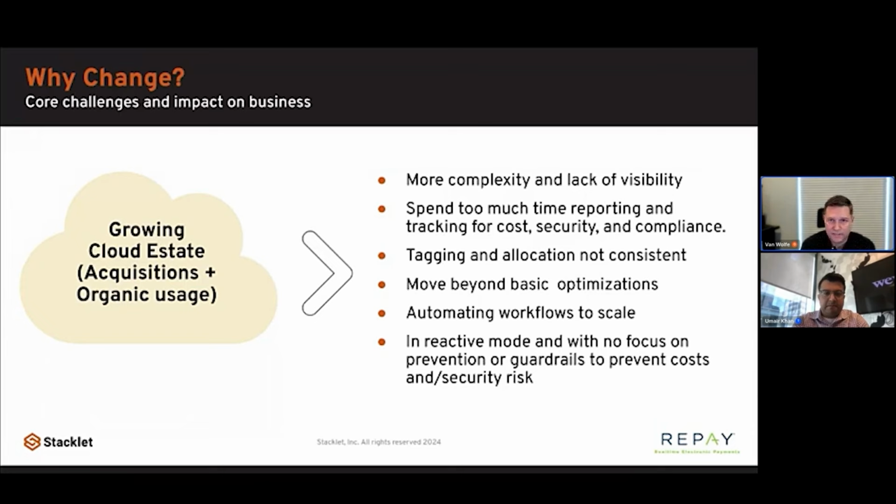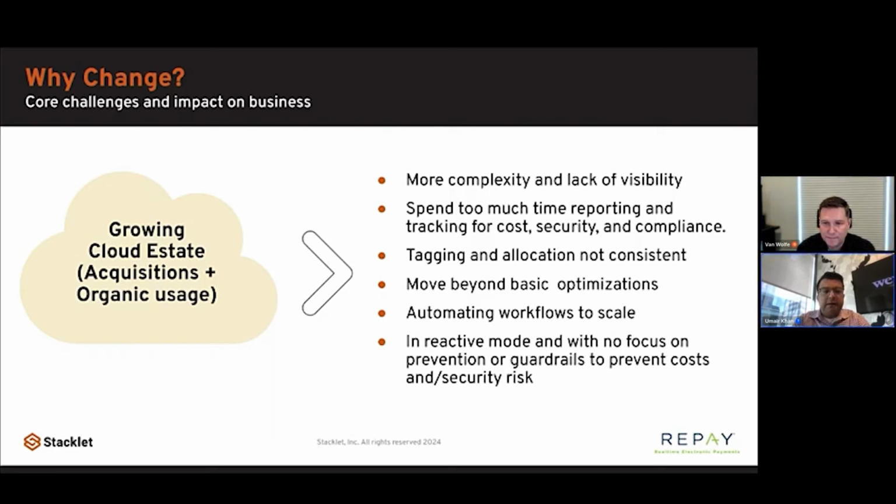And we'll talk about that in more detail, but definitely from an investment of time and how much work you put into making these tools operate the way you expect them to, Stacklet definitely puts you in a much better place for success in terms of time invested. Go ahead.